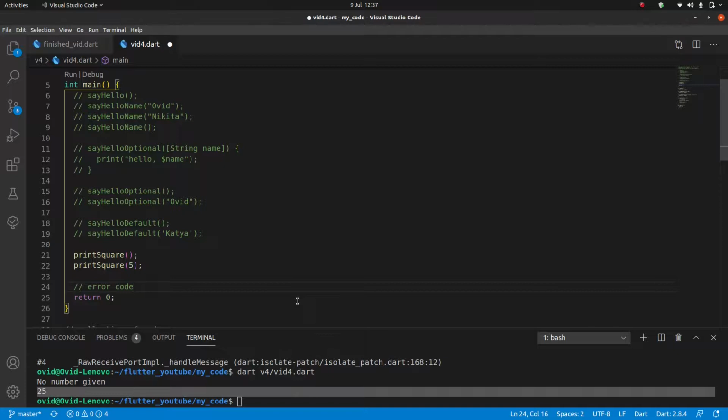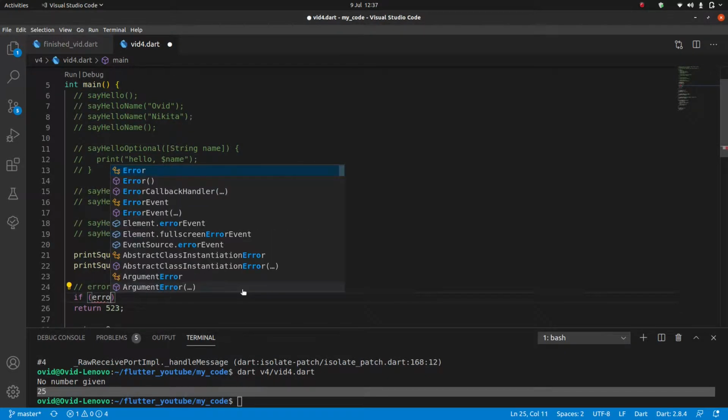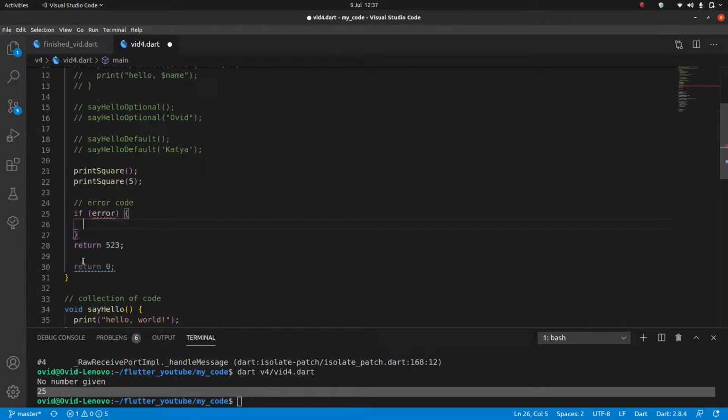So if you've ever seen something like when a program crashes, especially in Windows, it will say error 212, error 56, whatever. What that's done is returned that code in case something goes wrong. So it says something like, if something goes wrong, return 523, right? And then 0 is the default return value to mean everything went perfectly fine. There were no errors at all.